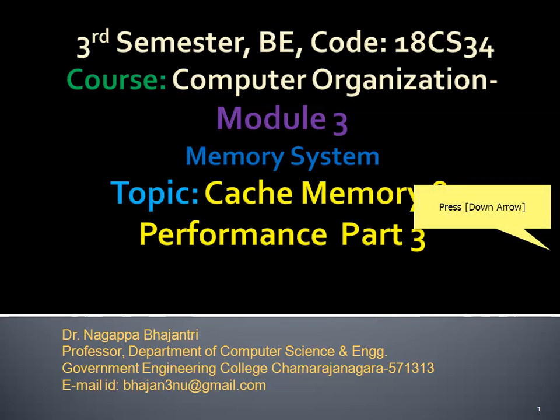In this session, we are going to discuss the cache memory concept and performance, as part 3 of Module 3, the memory system, as a part of computer organization. We have discussed in length the topics in the previous sessions 1 and 2, related to the fundamental memory concepts and construction of large memory with dynamic and random access memory cells.